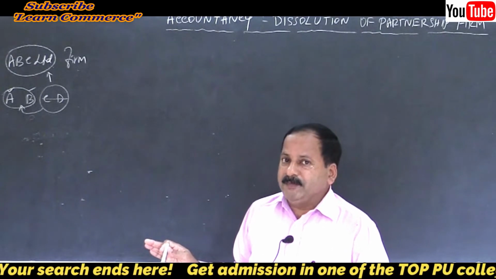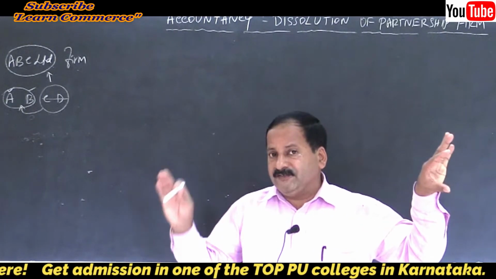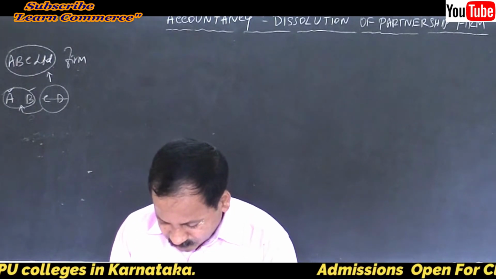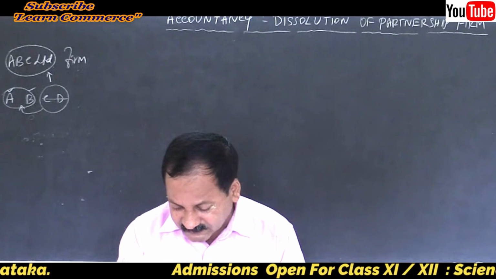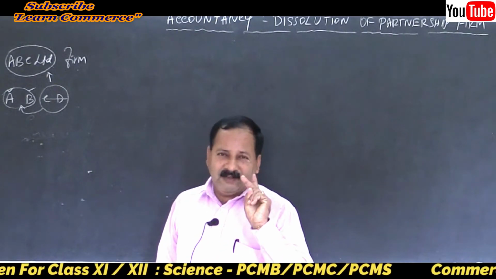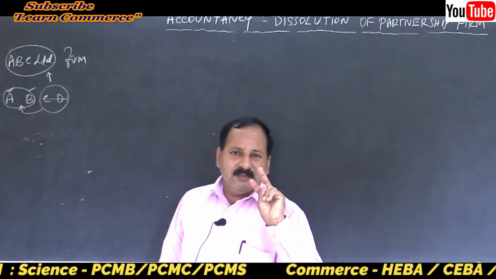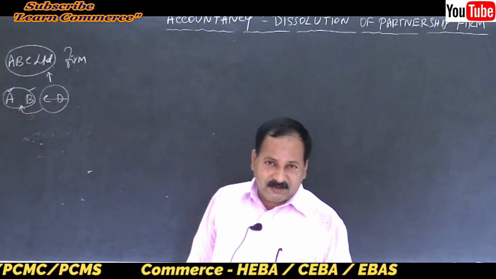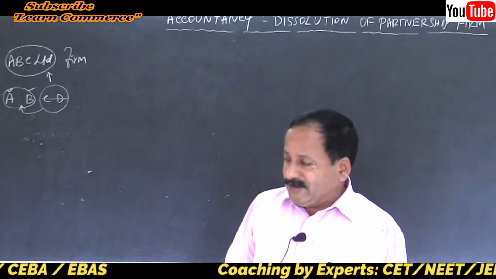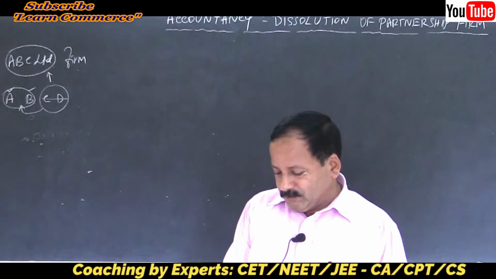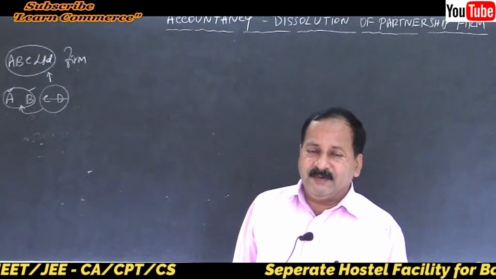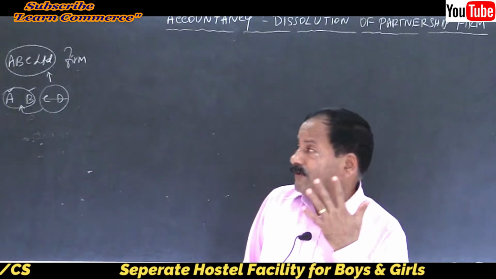So you have understood the meaning of dissolution of partnership and dissolution of firm. So let us make a distinction between the two. What are the points of distinction between dissolution of partnership and dissolution of firm? In board exam, they will ask you a maximum 2 marks question. They will ask you 2 points of distinction, that's all. But from your knowledge point of view, we have to analyze it. I will explain now, and I will give you 6 or 7 points, and let us analyze the distinctions.